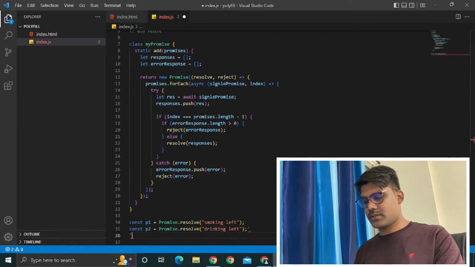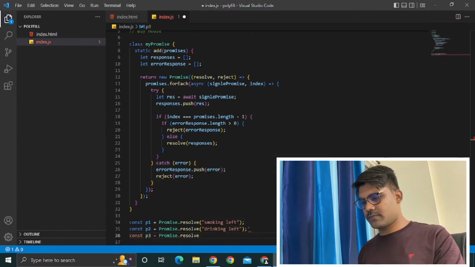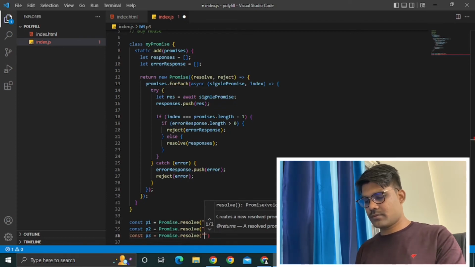Now the third one is const p3 equal to Promise.resolve, with the third one being bought home.